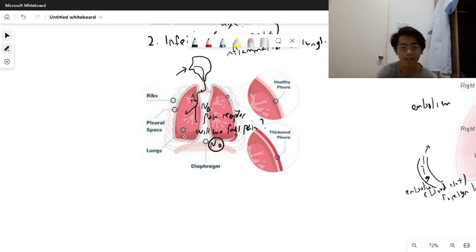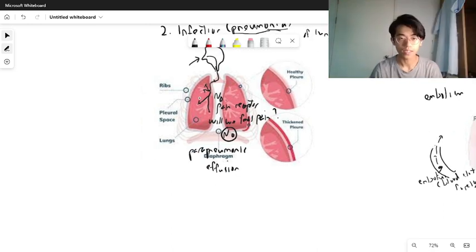There's only one condition that makes pneumonia cause pain, which is when there is parapneumonic effusion, which means the bacteria has traveled from the alveoli and spread through to the pleural space. And when the bacteria are in the pleural space, the exudate will form. So there will be exudate, which is basically the pus, the whitish yellow sticky liquid, which consists of mainly white blood cells and all the inflammatory cytokines and stuff that will fill the pleural space.